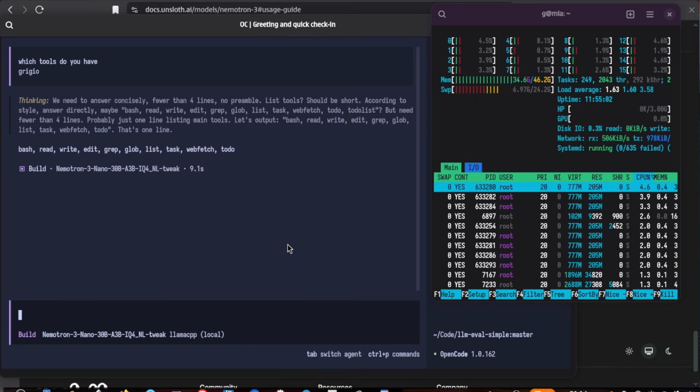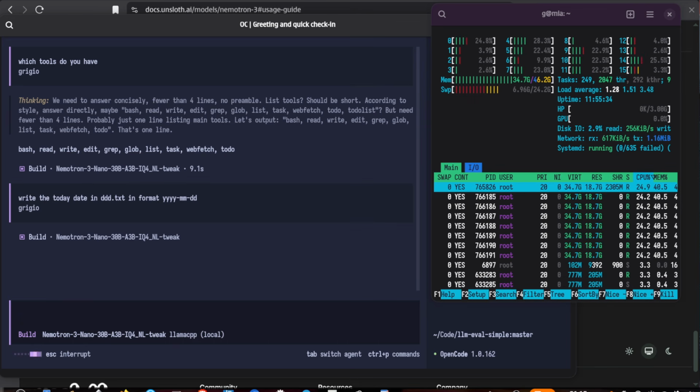So let's try a simple interaction. Write the today date in ddd.txt in format year, month, day.